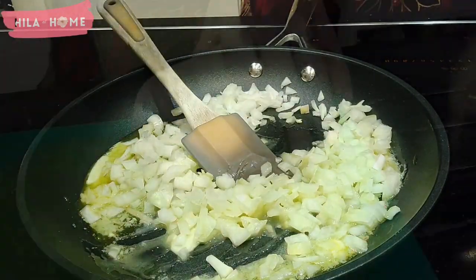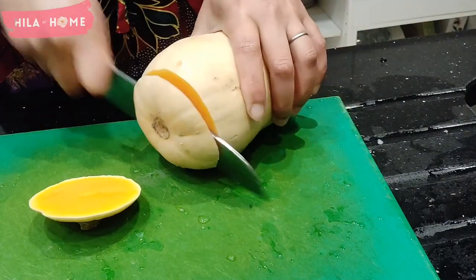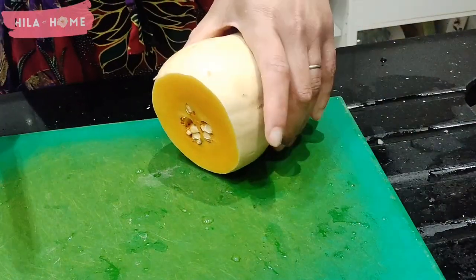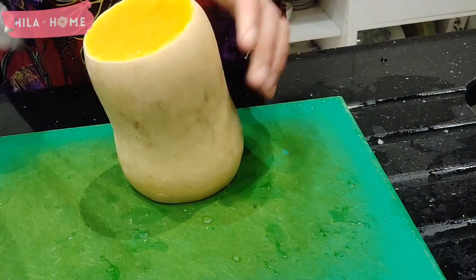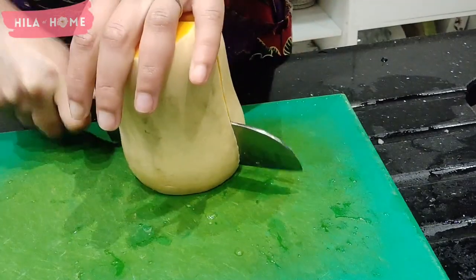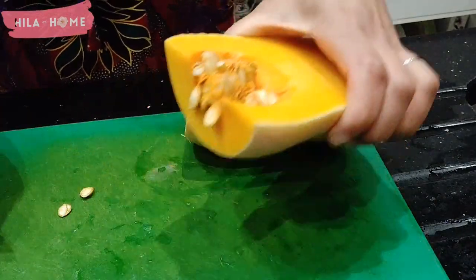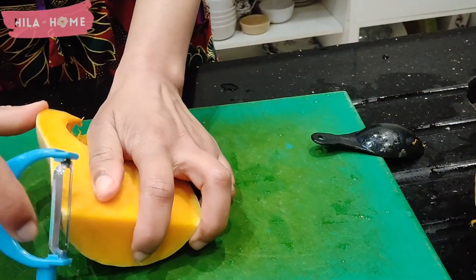So I basically start off by sauteing the onions on low heat, because I want them to cook slowly and become quite translucent. And then I go ahead and prepare my butternut squash. Now, normally I prefer to do mise en place, whereby I prep all of the things that I'm going to cook and then I'll start cooking.